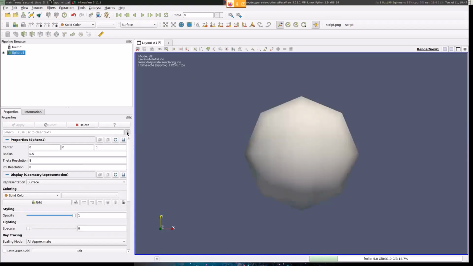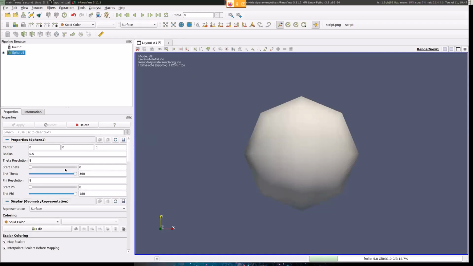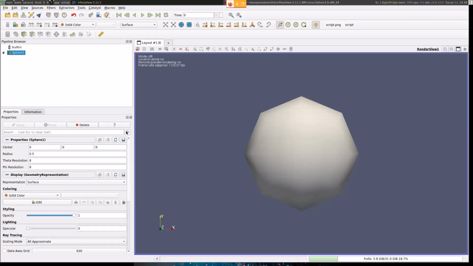Oh, yeah. So you're missing the properties. Very good point. I should have mentioned that. So I will explain to everyone. If you're looking for properties, but you cannot find them, just press this button here, called Advanced Properties. Just press it, and you will find the properties. This button is present in a lot of places in ParaView. So when you cannot find something, or you're not sure it exists, make sure you check the advanced properties. Very good question. Thank you.